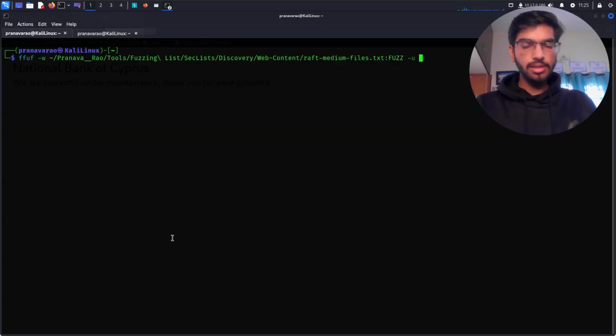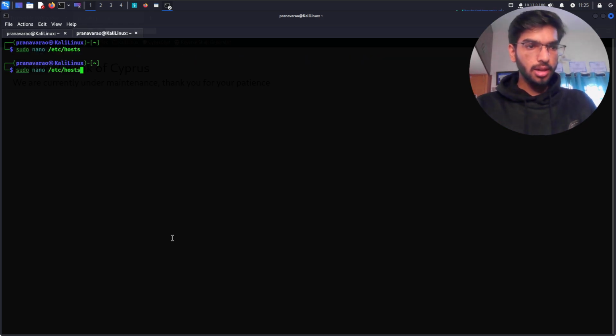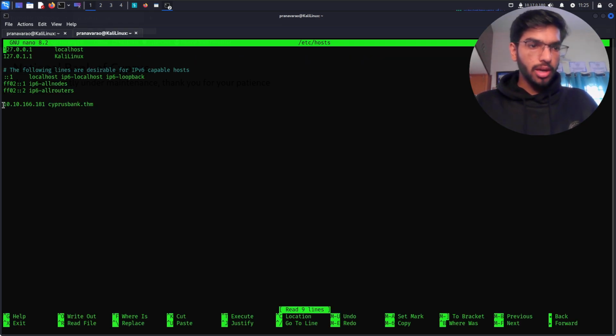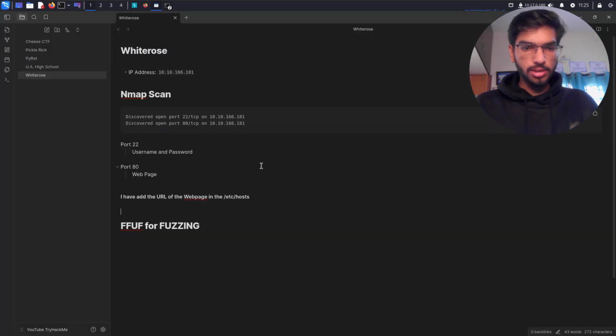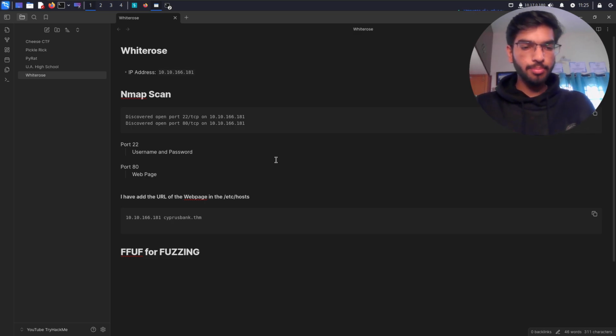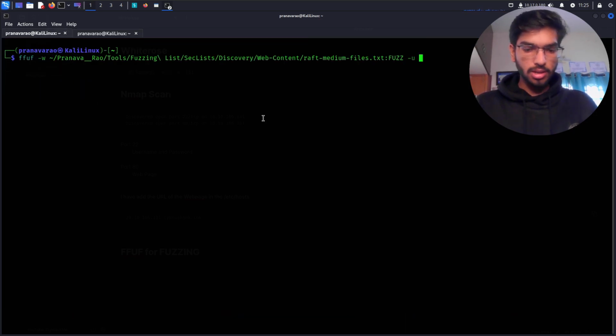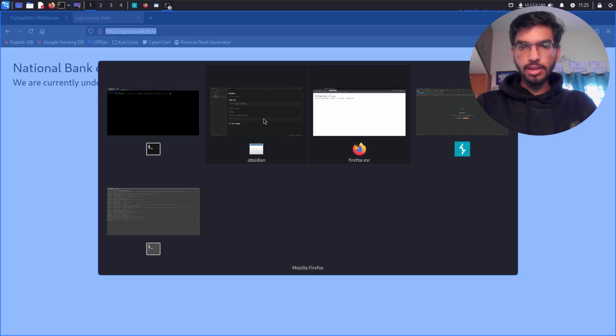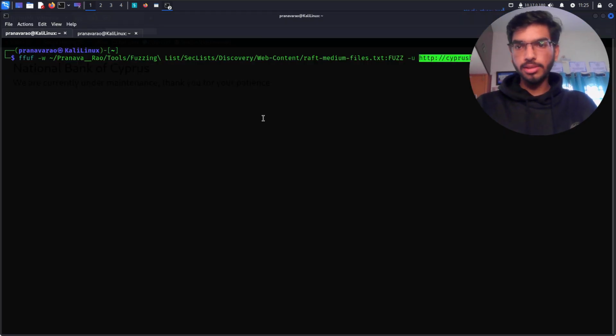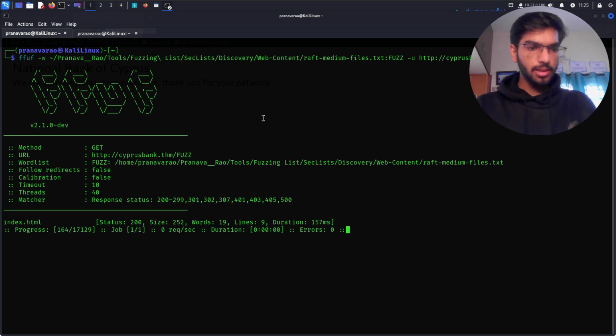In case I get confused later, if something is not working, I can have a place to look. That's my intention. And I'll paste it. If I do any changes to this again, I will update it. Yeah, for fuzzing, let me go back to this terminal. Then the URL, I've copied it, paste it here, and then say fuzz. I guess that's it. I press enter.